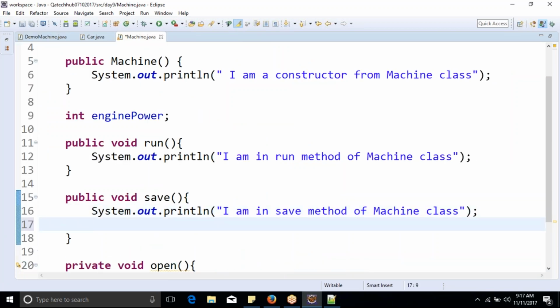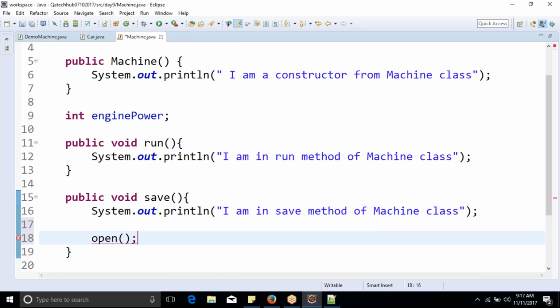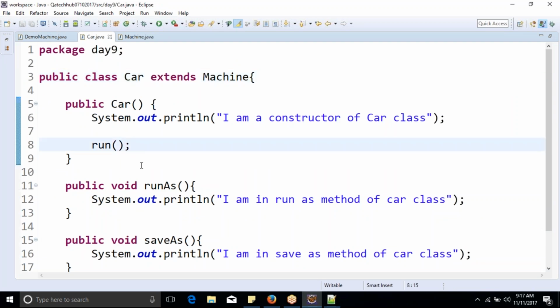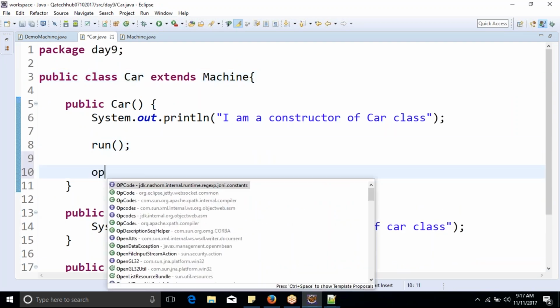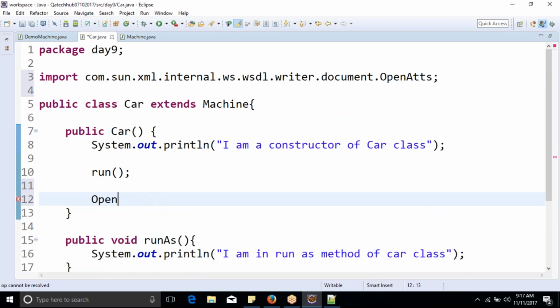Here, if I say open, it can be called here, but if you come here in the Car class, just like I called this run, if I try to call open, it will not come. See, it will give you an error stating this method is not visible.